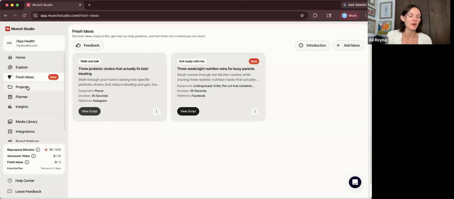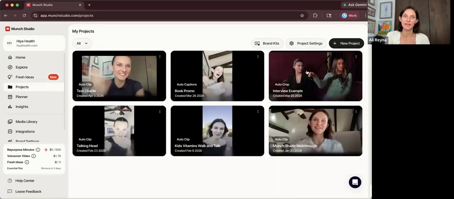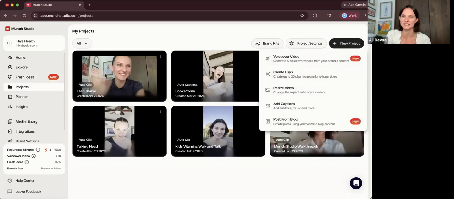And that would be our projects area. I think this is really neat if you are filming those videos from Fresh Ideas or just in general. Maybe you're somebody who already has a long form video that you'd like to prepare and kind of munch down into bite-sized pieces of content to post on your social media. You can jump into projects and then click on new projects. There's a lot of different features here and ways to edit, but what I love the most is the ability to upload a video, let's say 2 minutes or more, and select create clips. Then it's going to create those bite-sized clips for you to post on your socials.